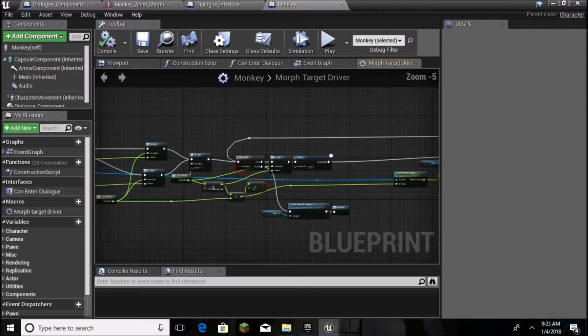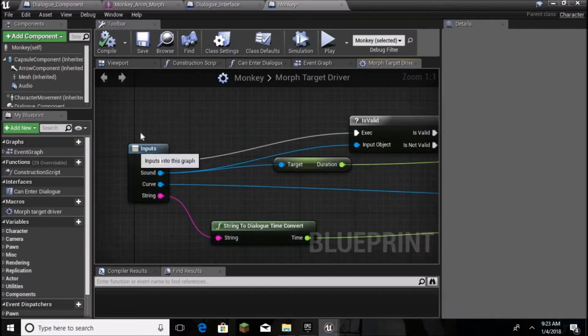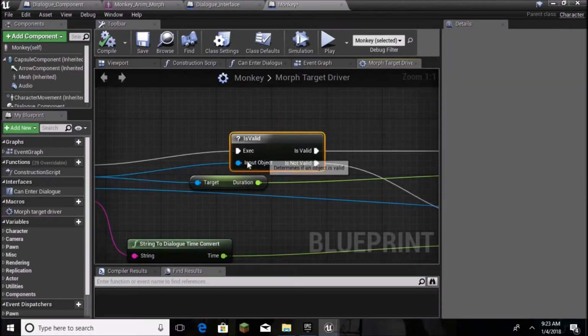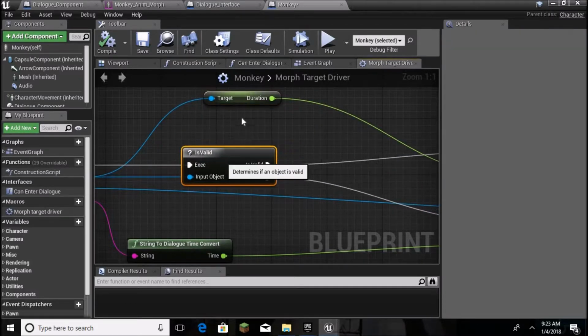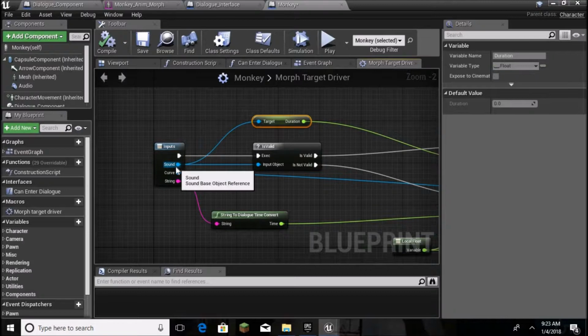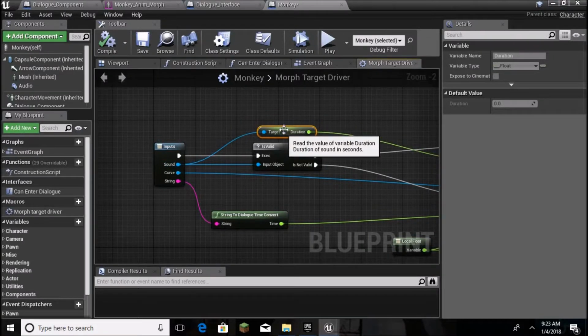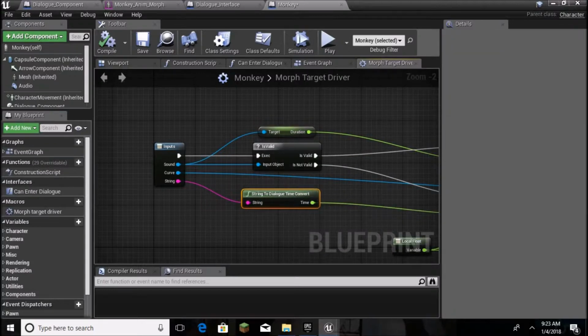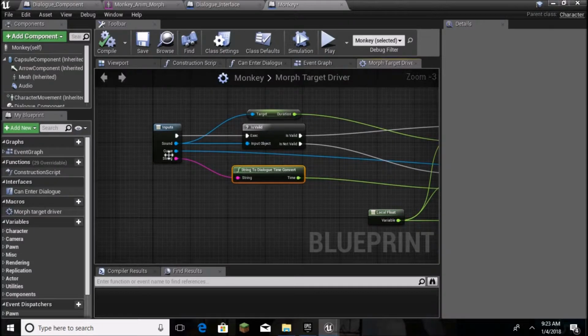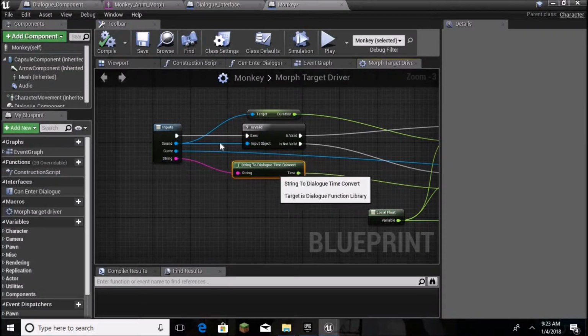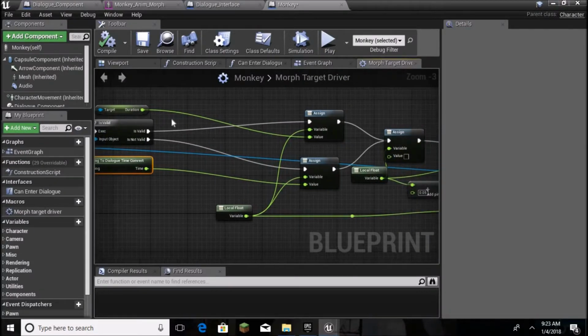There's several things going on here. Now, the first thing I did was check to make sure that the sound is valid. The reason I did that is because this is all going to be driving off the sound, how long the sound is going to be playing for. That's how long this motion is supposed to be driving for. So if I come off of this and throw in a sound here, this display text is for a default sound, really. What I just said before was kind of not true, but oh well, just ignore that.